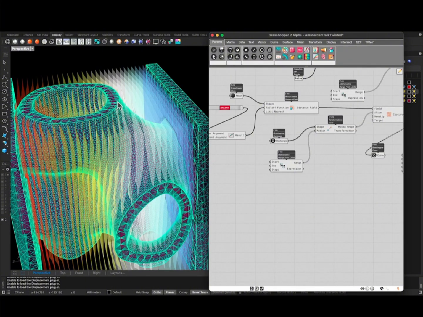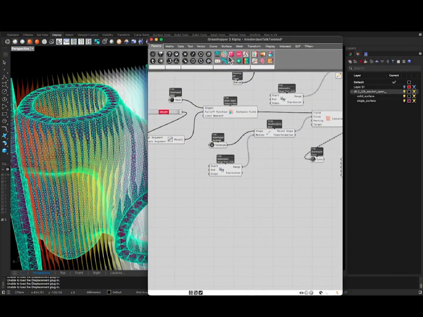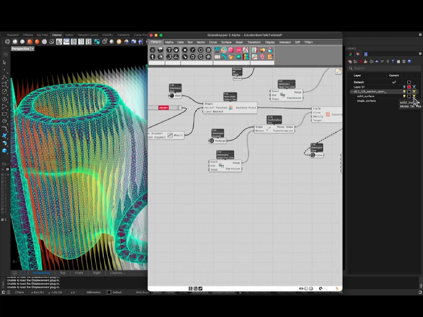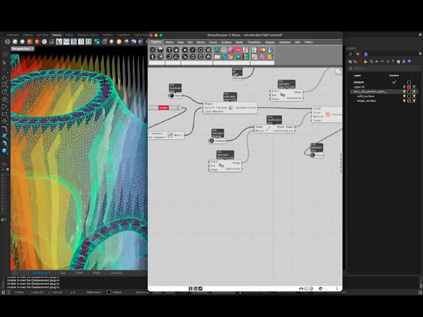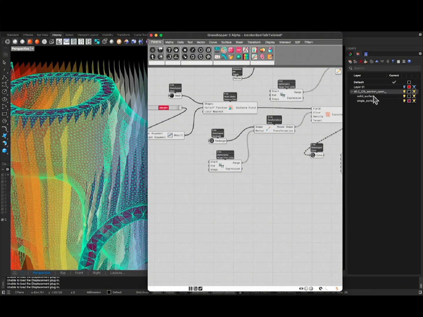Of course the geometry itself is made from the isosurface of the SDF, the signed distance field of the central surface here. So let me demonstrate, for example, how the basic geometric process of thickening would be done.